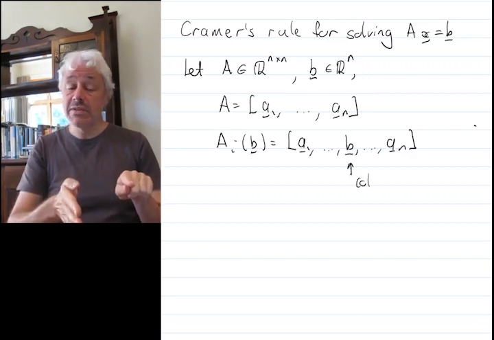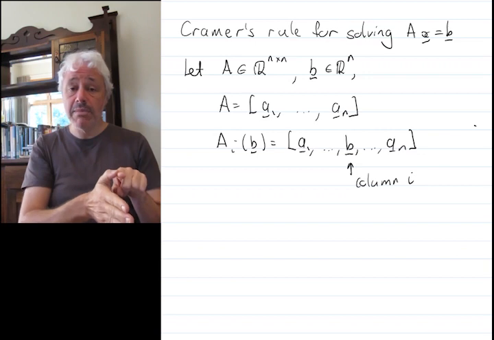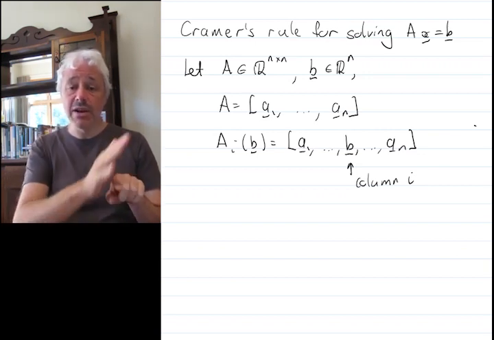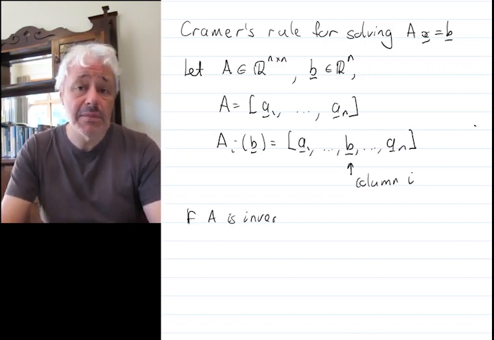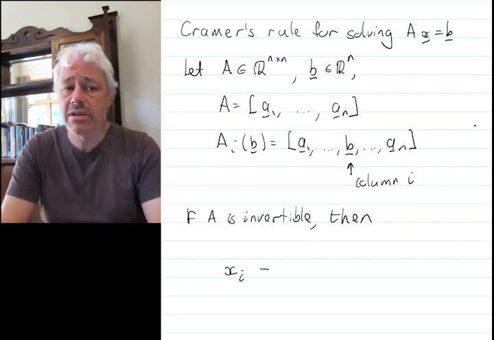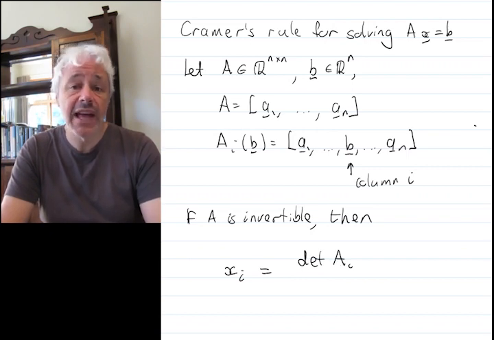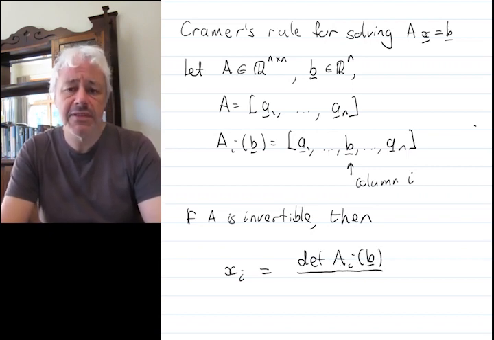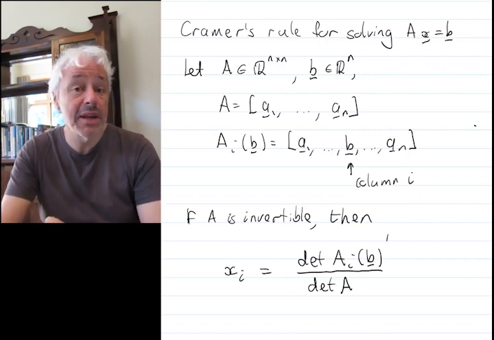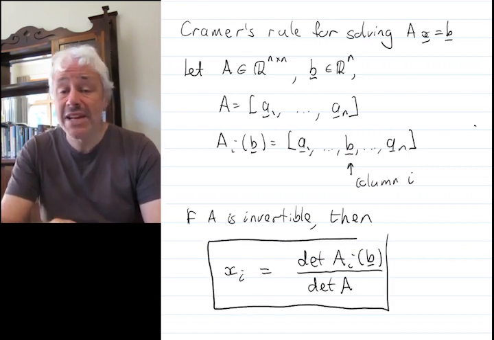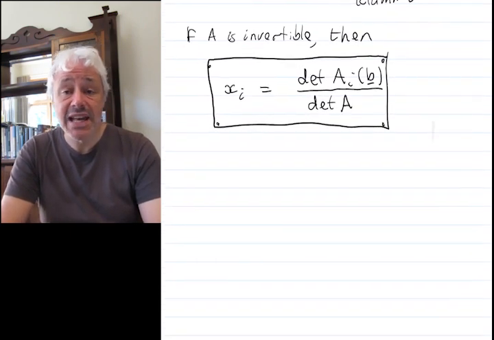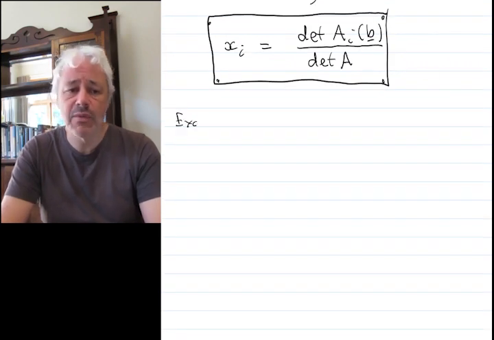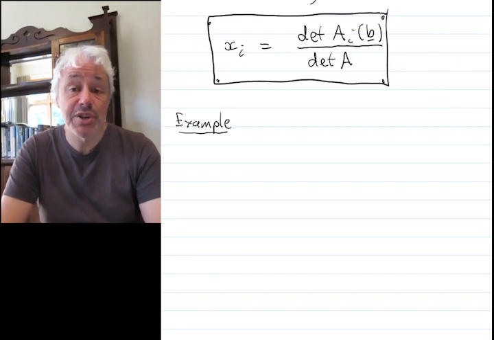So that's actually a bunch of new matrices. There's A1 of B, where you replace the first column by B, A2 of B, where you replace the second column by B, and so on. So with that in hand, here is Cramer's rule for the solution of linear systems. xi, that's the ith component of the solution vector, is the determinant of Ai of B divided by the determinant of A. So it's a short compact formula, but it does involve determinants. The denominator, the determinant of A, is the same for every component, so you just work that out once. The numerators are different for each component i, and you have to work those out for i equals 1 to n.